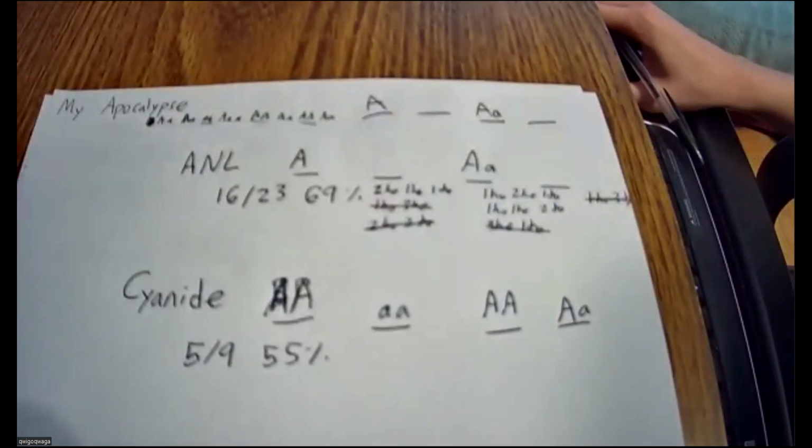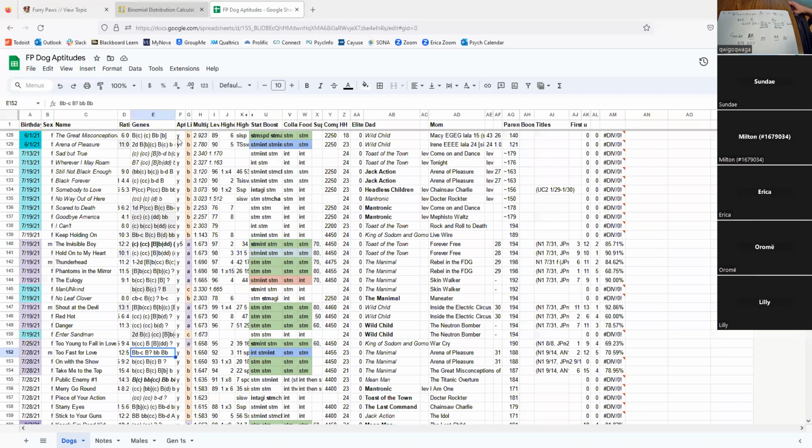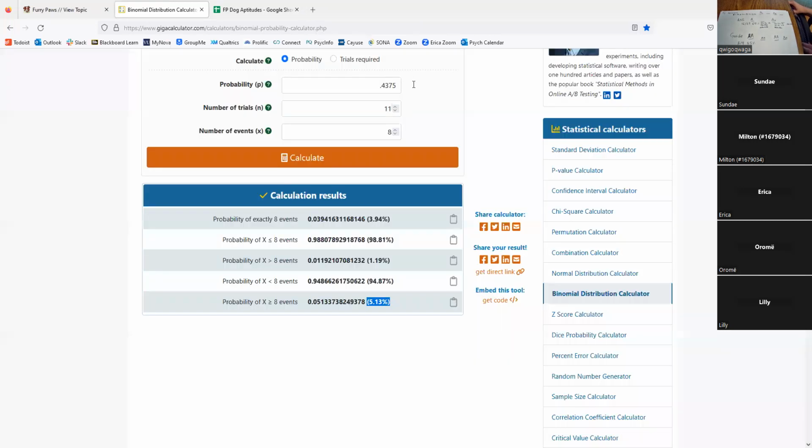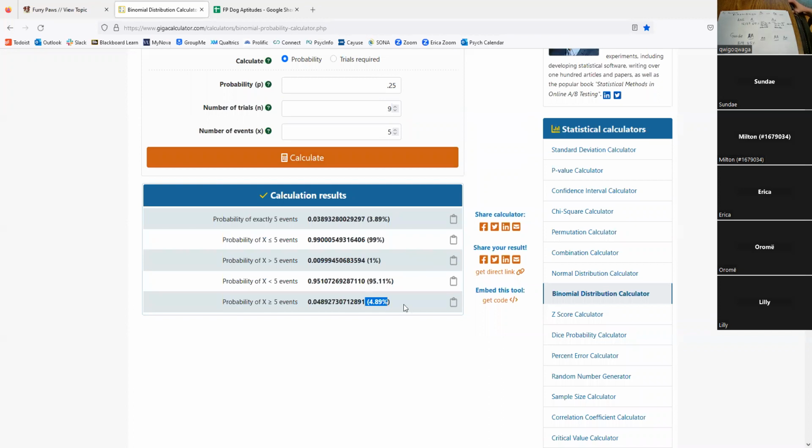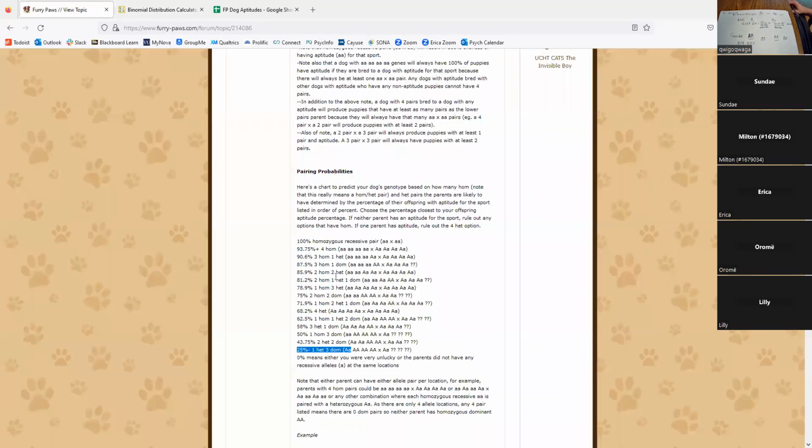So let's screen share and look at what 55% could be. So we're going to check 25 against 5 out of 9. And that's almost a possibility. I might write that one down as a maybe. That's very close to 5%. On the top of the list, I'm not going to go down through all of them. I think that would be too much.